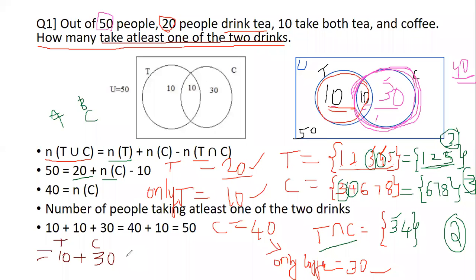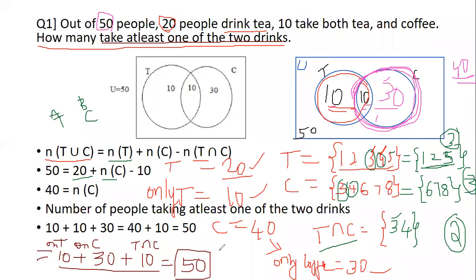So that is 30. And then I have this, only tea, and this, only coffee. Now apart from this, I have one more category who drink both tea and coffee. Correct? That is T intersection C. How many people are in T intersection C? 10. So these 10 people can drink coffee, and they can also drink tea. Now, can you total all this and tell me? Add them up. 50. So we have 50 people who like to drink at least one of the two drinks.